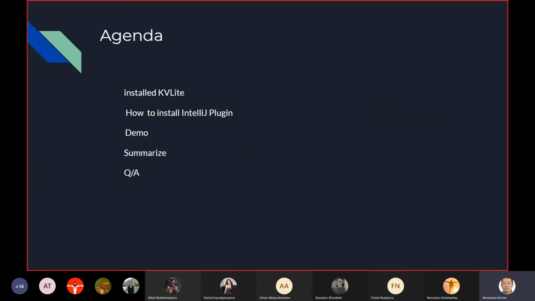Of course, we are going to show you how to install it. Of course, why we think that it is important, because in several places, some of the students already gave feedback to me that they cannot properly run KVLite, the single instance. Then, of course, you have to follow the official document, because not all of the versions support the plugin. So after that I'm going to show two kinds of connection.